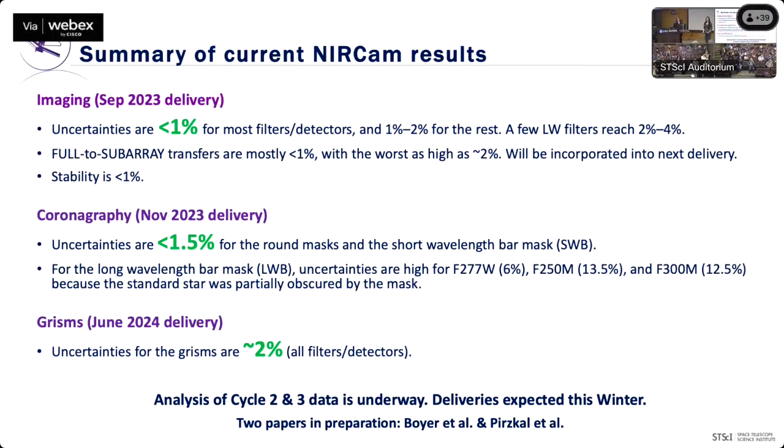Hi, what's the expected timeline for the DHS availability for call for proposals? It's available. You could have proposed for it in this last Cycle 4. Yeah, it's not completely finished yet, so it's sort of a shared risk. But by the time cycle 4 starts, we expect it to be up and running and useful. And calibrated? Well, we had to get the data first to calibrate it, right?